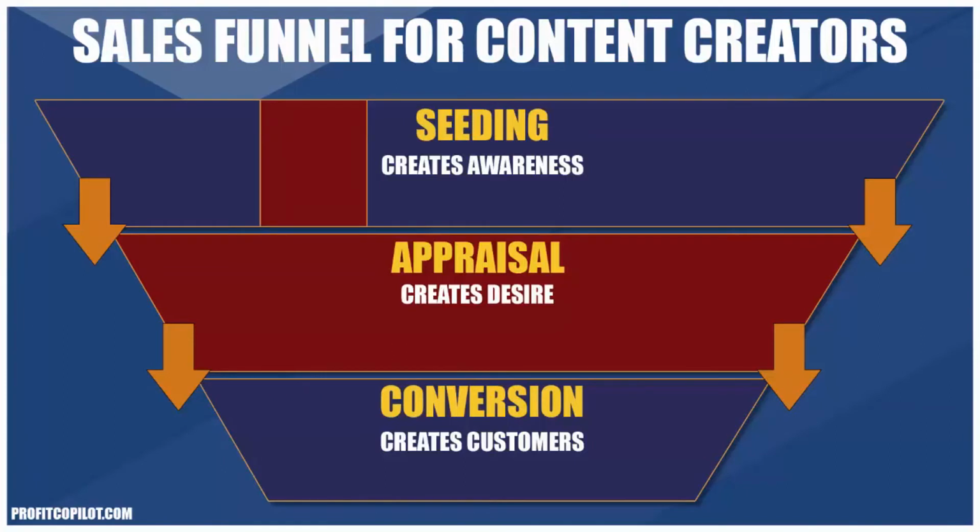So the top of the funnel uses things like blog posts, social media updates, podcasts, videos, photographs, newsletters, and all that kind of stuff. The purpose of this is to increase awareness of your brand, to grow your website traffic, to increase engagement, and all of that kind of stuff.